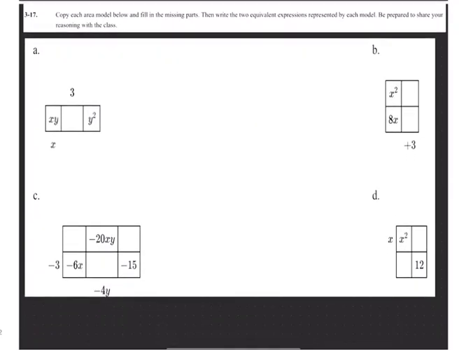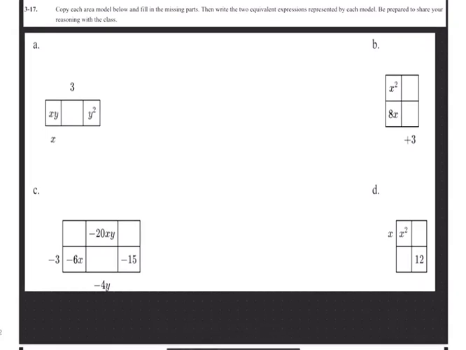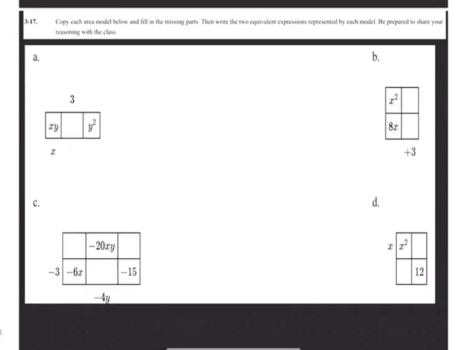On 317, they have us going in just the opposite order from what we have been working on. So on this one, they gave us that area model, and then out of that area model, they want us to be able to fill in all of the little pieces, right? So if we look at A, remember how they're going to start scrambling up where they put all of the factors on the outside, or all of the terms on the outside? So they did this on us.